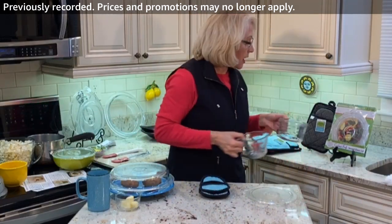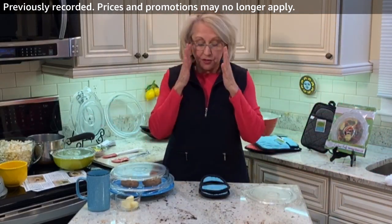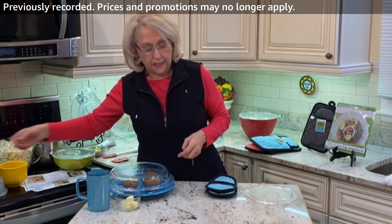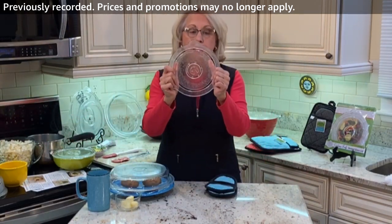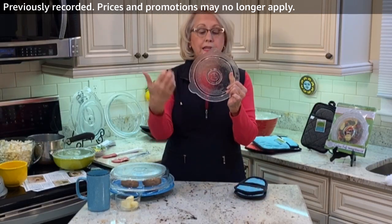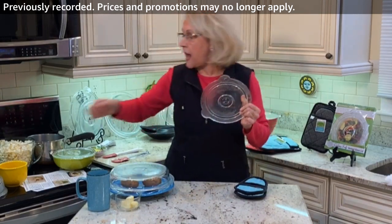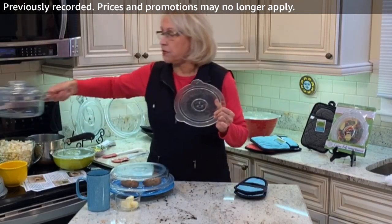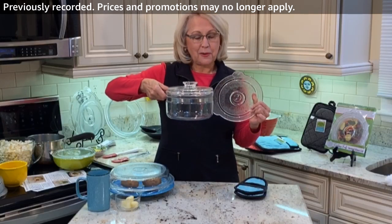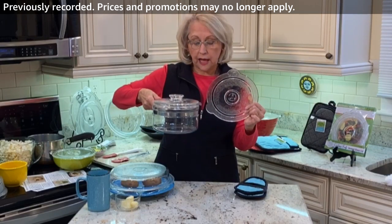All right, so I want to tell you, if you're just joining me or you're not familiar with the Cuchina Safe products, I invented them. I'm the inventor. They're all patented products. And I invented the Cuchina Safe lid right here, which is all glass, made out of borosilicate glass. This is that glass, that vintage glassware that your grandmother and your mother had. And I have one of my grandmother's. This is from the 1960s. This is one of my grandmother's pots.